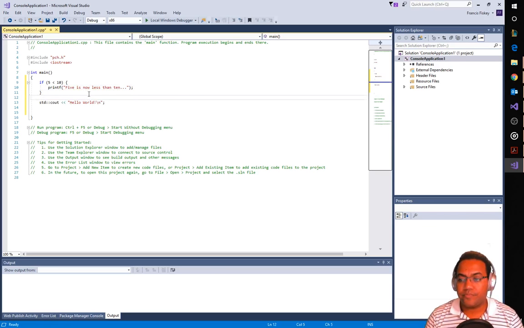And we're going to comment this out. All right, so in our main, we have an if statement. The if statement states that if 5 is less than 10, then I want you to print out that 5 is less than 10. So let's run this and see what happens.